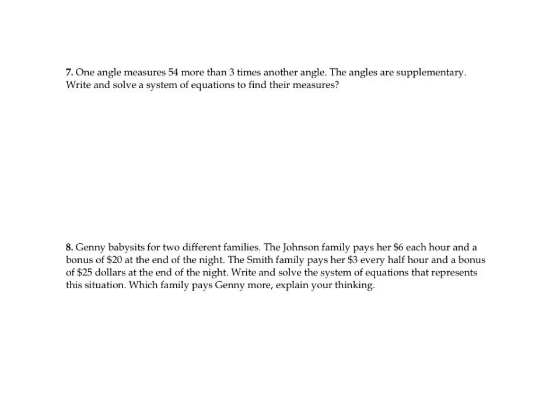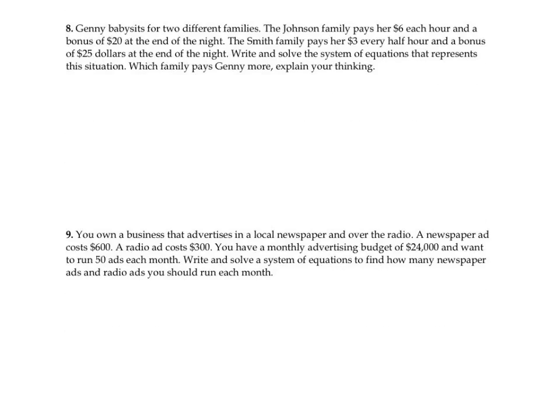Moving on to the back, looking down at number 9, it says you own a business that advertises in a local newspaper and over the radio. A newspaper ad costs $600. A radio ad costs $300. You have a monthly advertising budget of $24,000 and want to run 50 ads each month. Write and solve a linear system of equations to find how many newspaper ads and radio ads you should run each month.